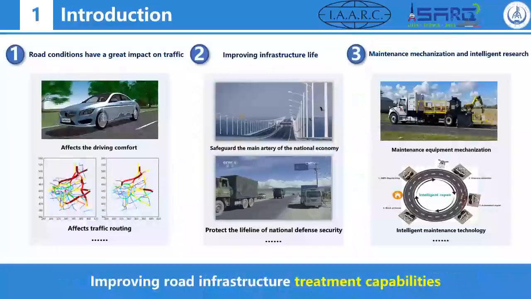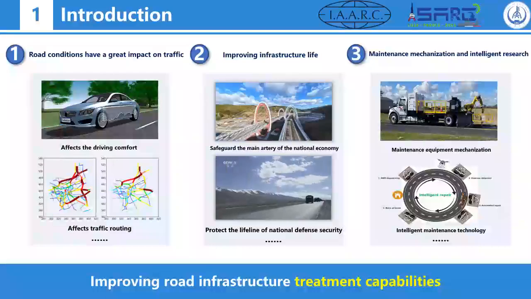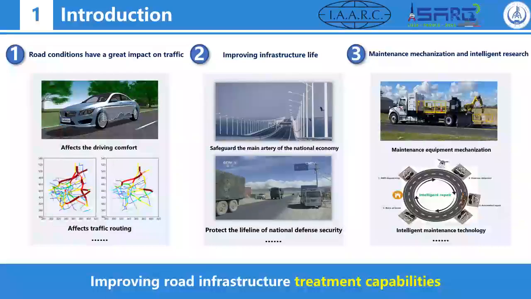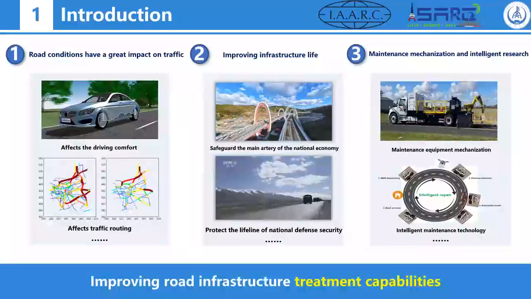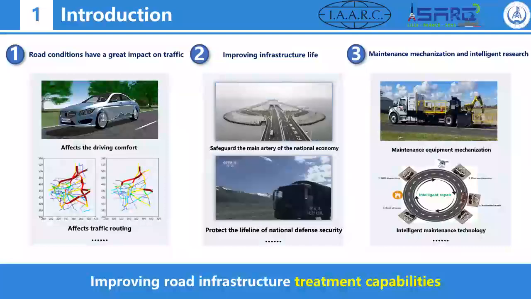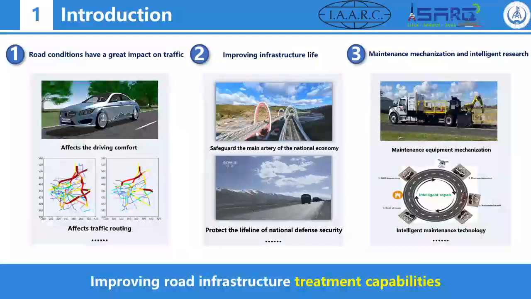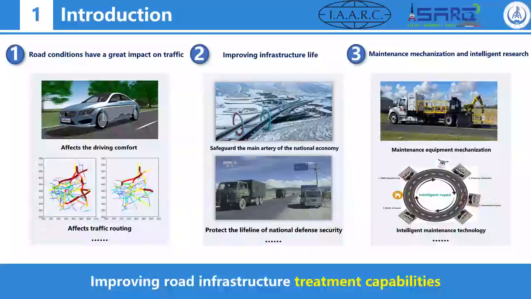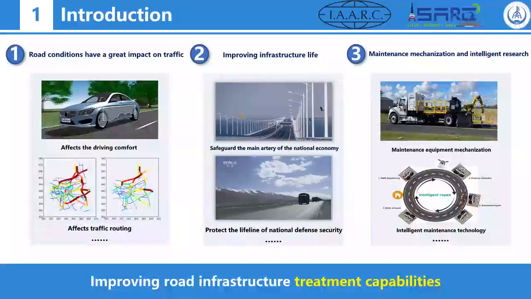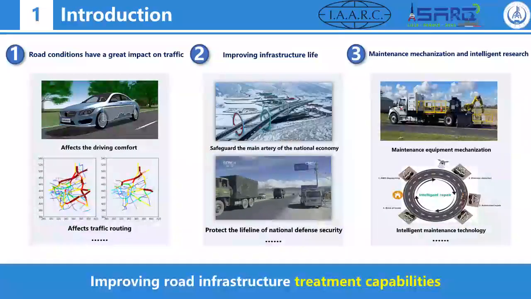Currently, there are 3 main challenges. Firstly, road conditions have a significant impact on traffic. Secondly, it is crucial to improve the lifespan of infrastructure. And thirdly, there is a need to enhance the mechanization and intelligence level of road maintenance. It is imperative to prioritize the improvement of road infrastructure treatment capabilities.